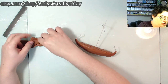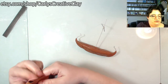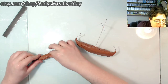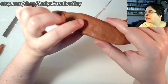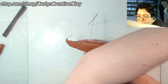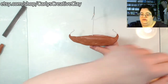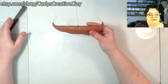When you've rolled up sheets, make sure that when you scrunch it back together, you're not trapping big air bubbles. I am absolutely terrible for scrunching up my leftovers and not paying attention to what I'm doing. And yeah, you can pop air bubbles in your clay, but it is a faff. Like that. That's an air bubble you can see. Can you see how the clay just there has got a bulge to it? So anything sharp and pointy, just go in, pop it, push the air out of the hole, and then you can just smooth it over. So it's not the end of the world to get them, but it just gives you a little bit of extra work.